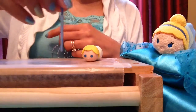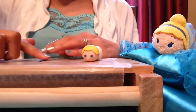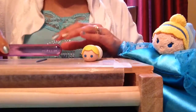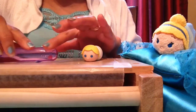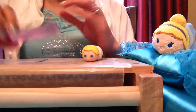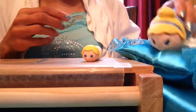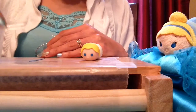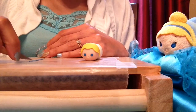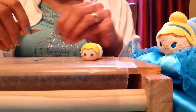For that I have a piece of blue, which is the same color as the blue that I'll be using for her dress. I shaped it into a log, and now I'll just be flattening it. So I have my rolling pin, and I'll make this nice and flat, and I want the ends of it to be thinner than the middle, because that's what her headband looks like. Now that I have it the right thickness, I'll just cut a little off each side just to taper the ends, because the ends are a little bit thinner than the middle.